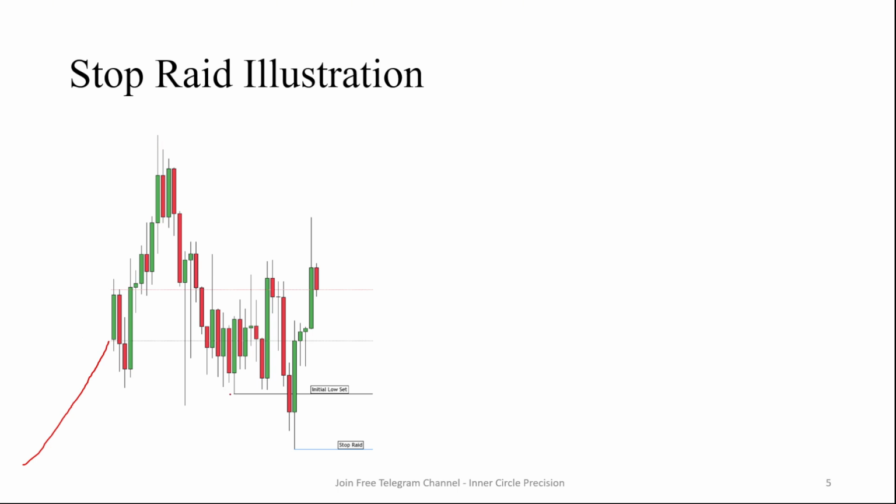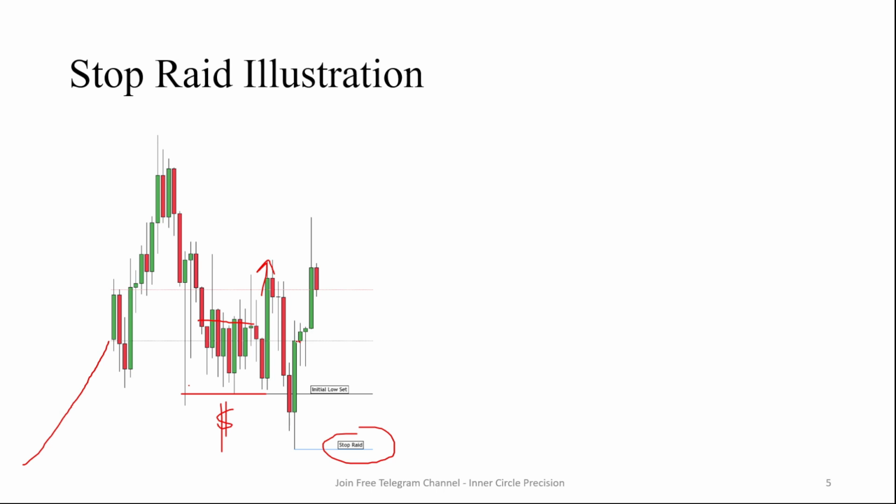After that, we can see the market went to the downside. Within these choppy candles, we understand that whenever this happens, it usually induces traders to go long. In this particular case, there were traders who were buying, and below this low is where we say there will be liquidity available. That liquidity is what we need to raid before we go further. So we can see a stop raid was issued here, which is a violation of this low before the market went to the upside.